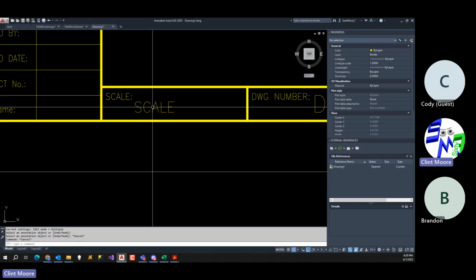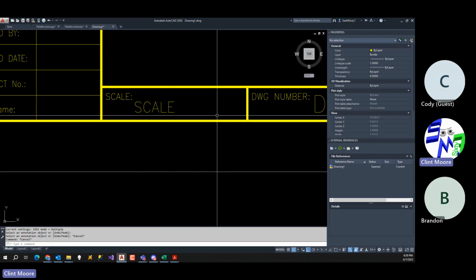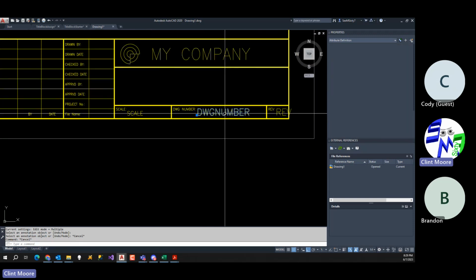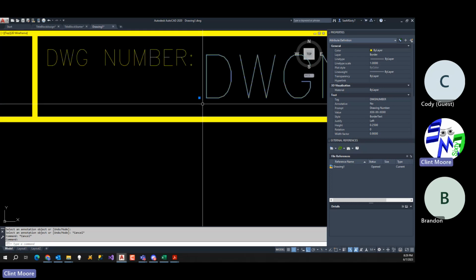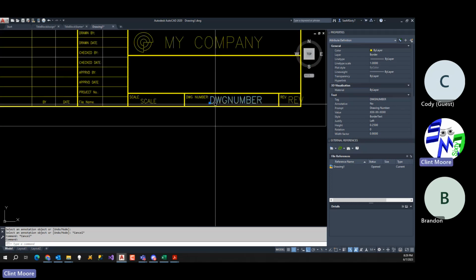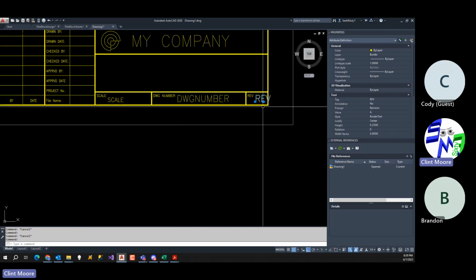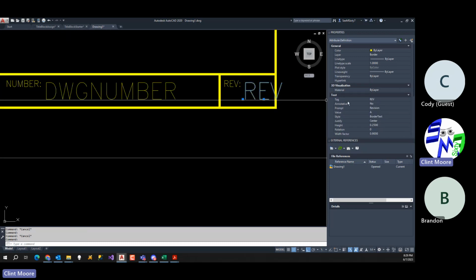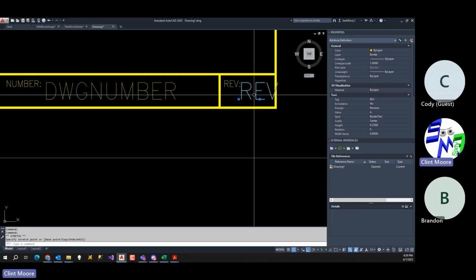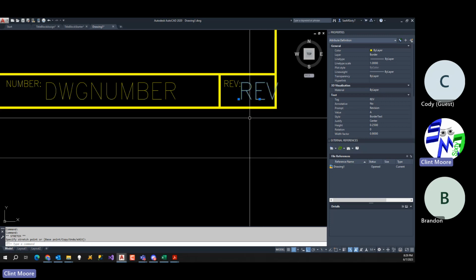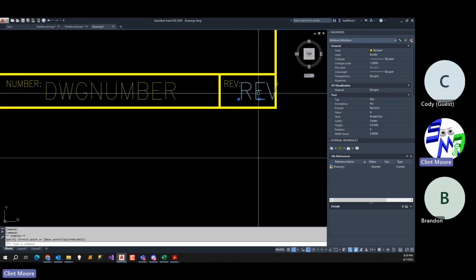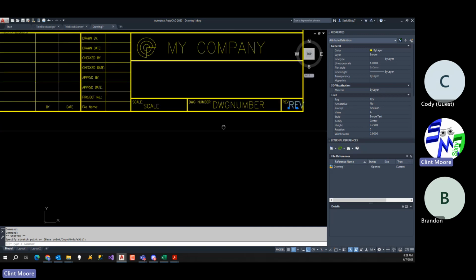So that means when somebody inputs something here, it's going to grow this direction in the open space here. Same thing for the drawing number. It's left hand justified. See this point right here? That's where its justification or its insert point is. Same thing for revision. Revision's actually incorrect. I need to set that to left so it actually stays right here. I have it set to center, so it'll actually stay right about there. So let's leave it there. That actually looks a little better. That way it will kind of fill in this space back and forth however it needs.